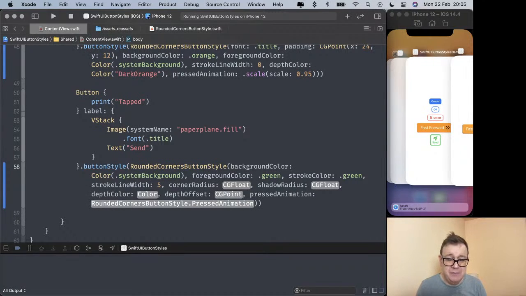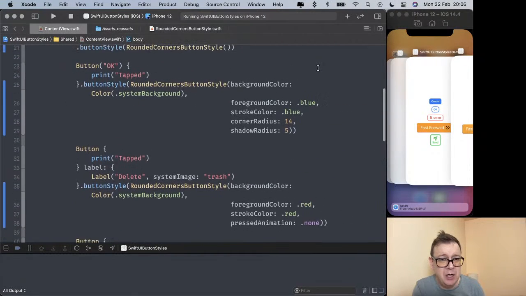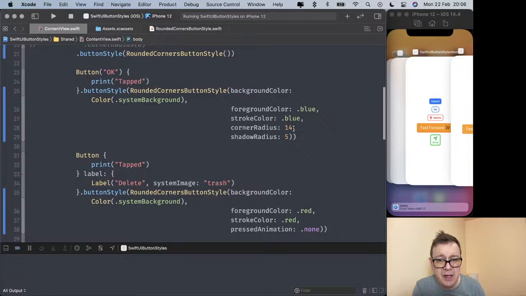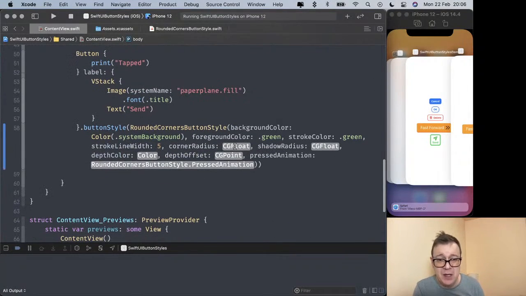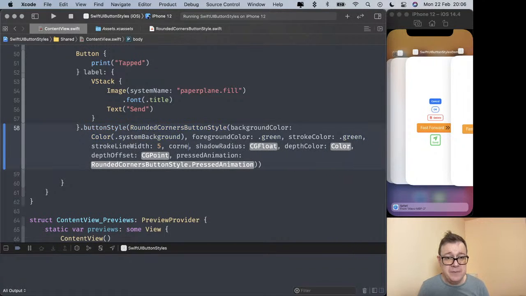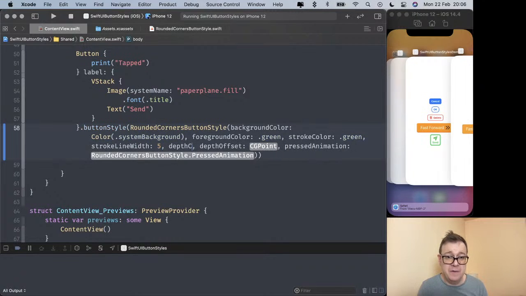I won't go into, well, let's just do it right over here, or I think under the OK. So let me just show you. Before we move on, let me just go all the way up to the OK button. And yeah, we do have the corner radius, so we do know that. Yeah, I just forgot. I don't care about the corner radius then, nor the shadow radius, nor the depth color or the depth offset, because yeah, this will be fading away.